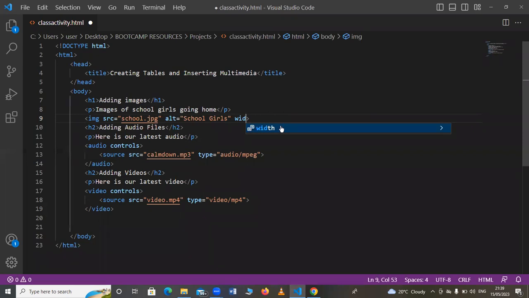This width was 500. Height was 400. Save. So let me do the same with my video. I'll come here.